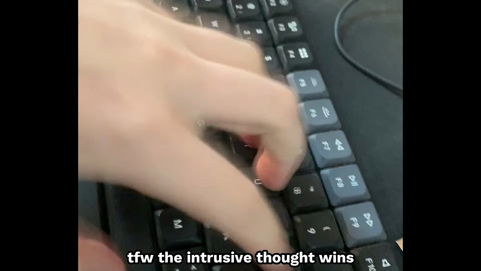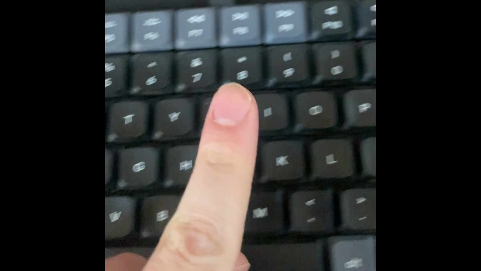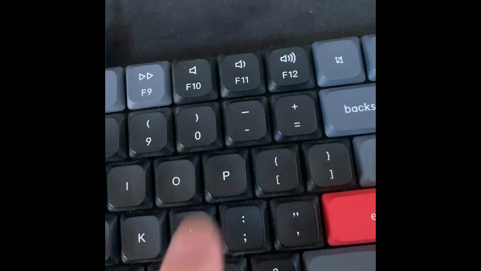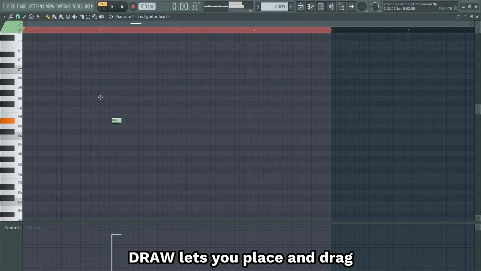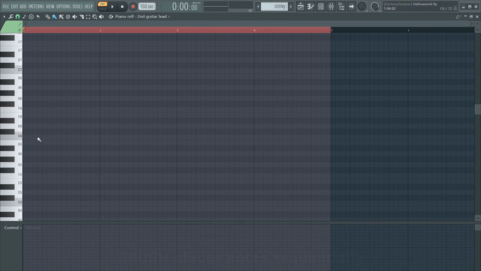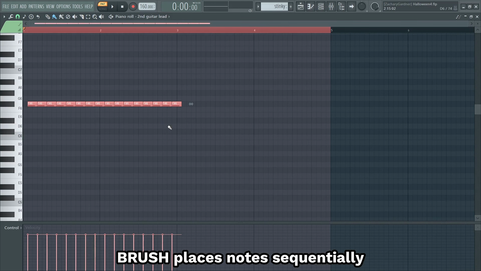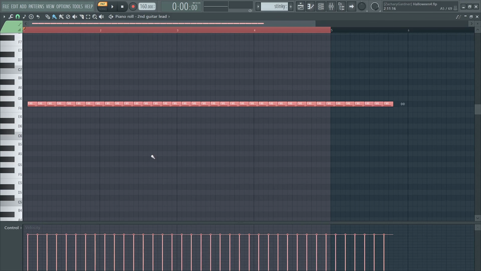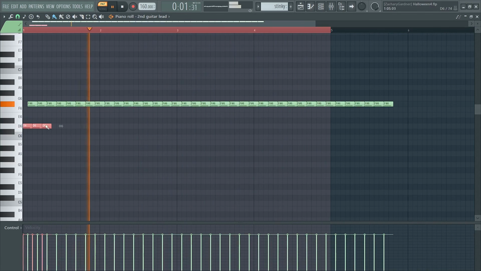Also, the shortcut for draw being P, which is on the other side of the universe, drives me insane. It should be B, but that's assigned to brush, which is like draw, but stupid. Seriously, what kind of freak draws a bunch of notes in a row often enough to justify that action being assigned to the illustrious B key? To do what? To go do-do-do-do-do? Yeah, that sounds great. Moving on.